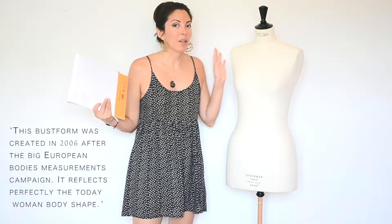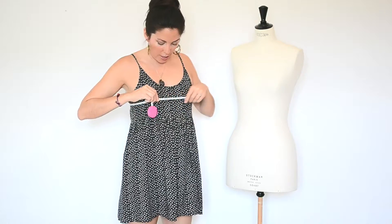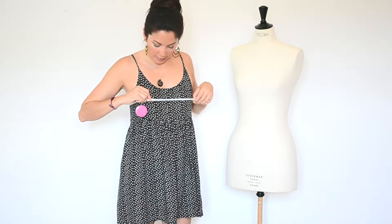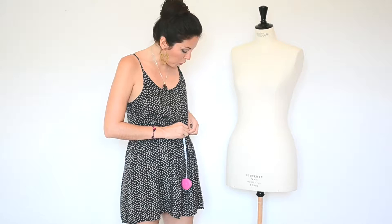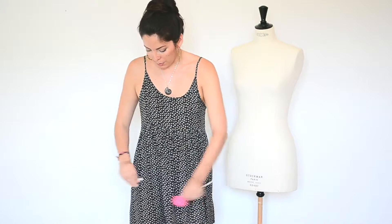Just so you know, they're really not lying — I'm going to measure my body and compare the two. I don't have a bra on, but when I do I have a little bit more bust, so I'll say I'm about 88 centimeters — 34 and three-quarters of an inch. My waist is 74 centimeters, and I'm not sucking in. I can go down to comfortably 72. And for the booty, I have a bigger booty than her.